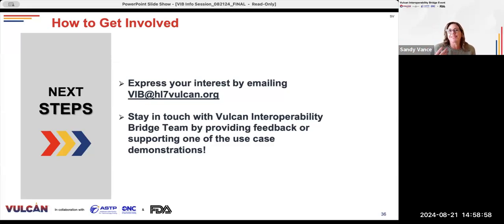We'll also be presenting information like what you've seen here today in a number of different forums, one of which is at the HL7 work group meeting in September. So if you're in Atlanta, look us up. I know Stefan will be there, Amy will be there. Of course, I will be there throughout the Connectathon and work group meeting. So please, get a hold of us, and we're happy to engage and have you participate in this exciting opportunity to demonstrate what's possible.